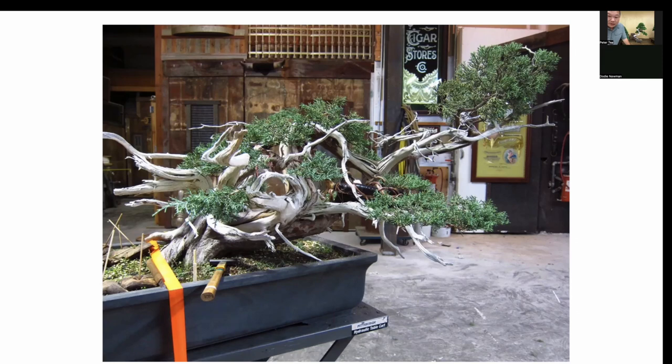You get some shape in there, but overall you'll notice a few things. You'll see that the branch structure is very close into the trunk. It's not fully extended out. It's not the size that I want the tree yet.